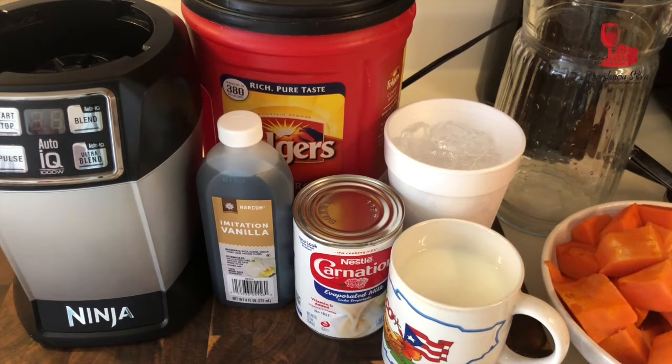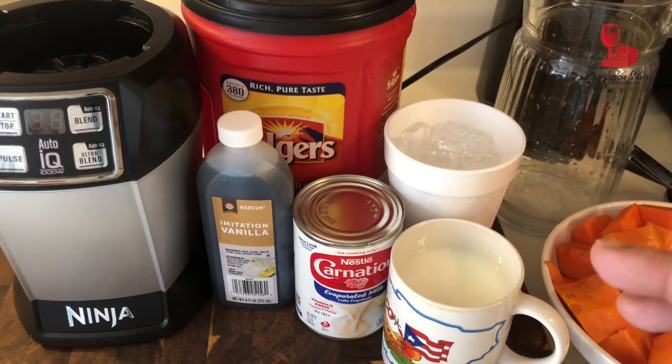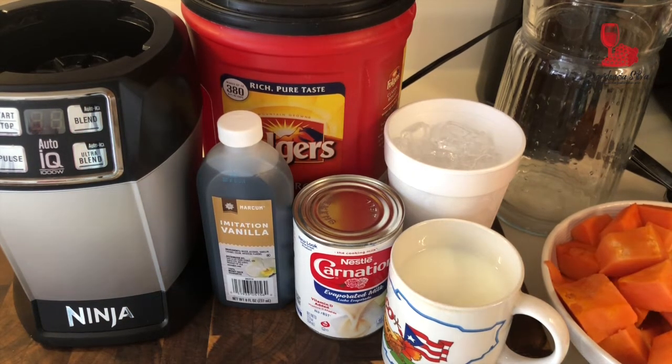Actually, my husband helped me put all the ingredients together because he knows how to make a lot of drinks from scratch basically. So he's the one that gave me the recipe, so I am gonna do it for you guys.